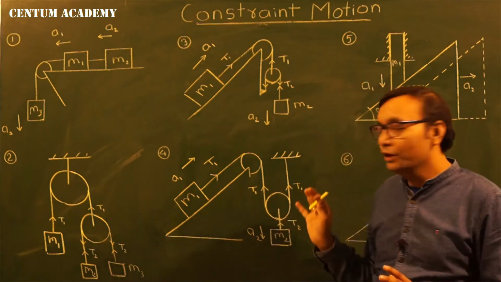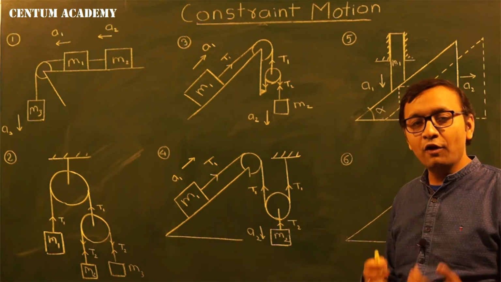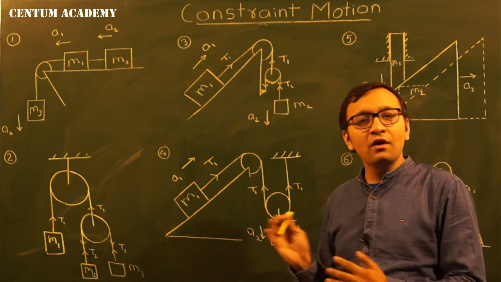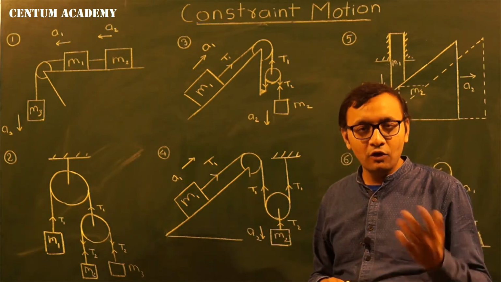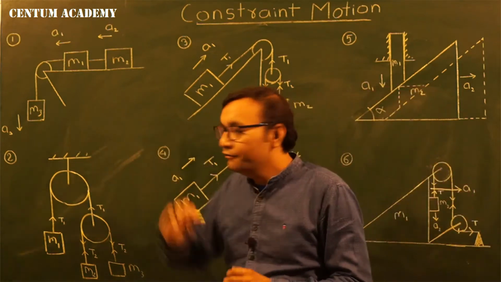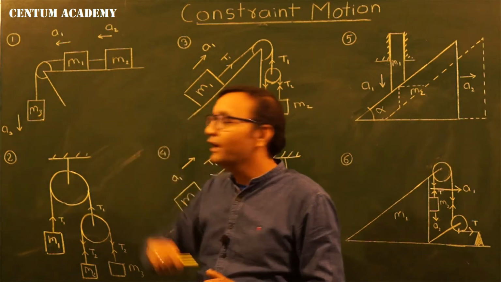Fine. Now you may want to try these 6 questions on your own. So for that you need to pause the video and try on your own, and then you can see how and what all you can learn if you have gone wrong anywhere. So let us see the first question. In this question, what do you think is the relation between A1, A2 and A3?